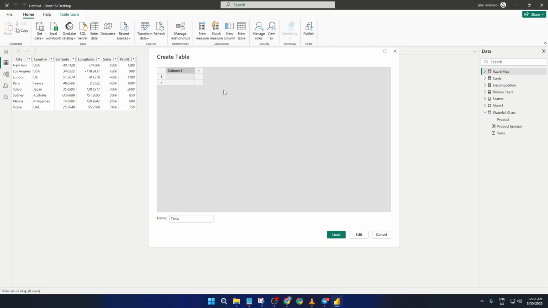Now simply select the column in the pop-up and paste your data right in. It's totally okay if you just have a few rows. Power BI can work with data big or small. Take your time here, make sure it's pasted correctly. If something looks off, you can always delete a row or adjust it before moving on.